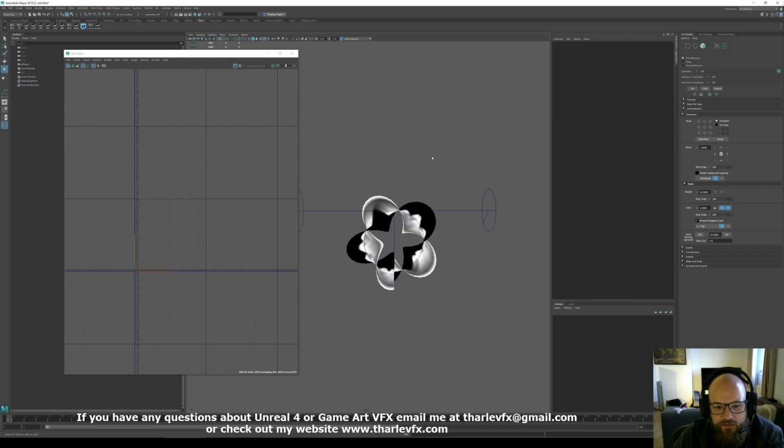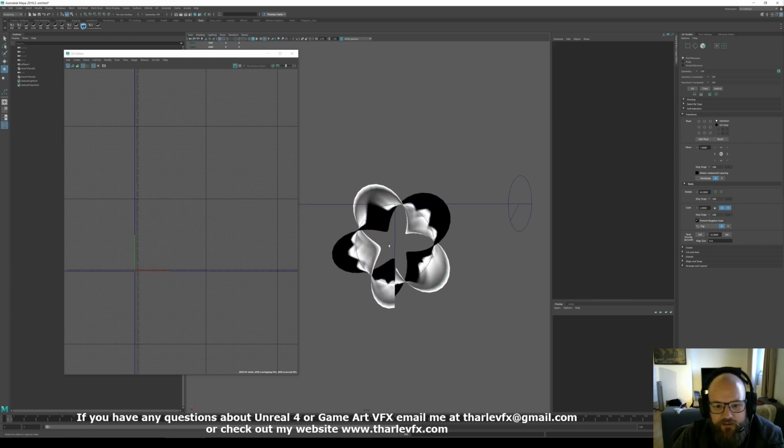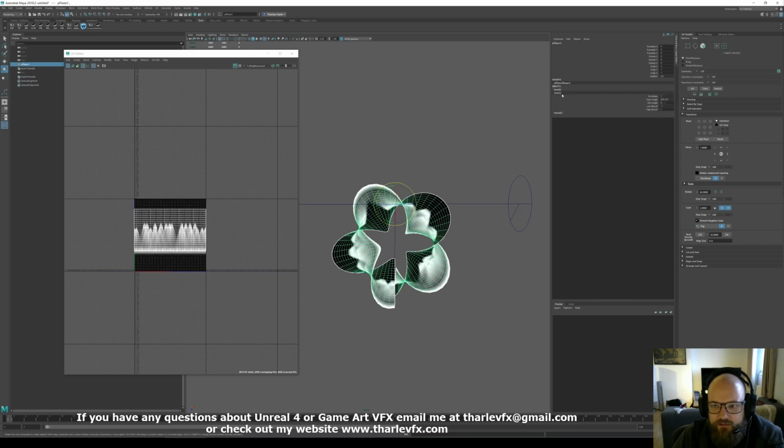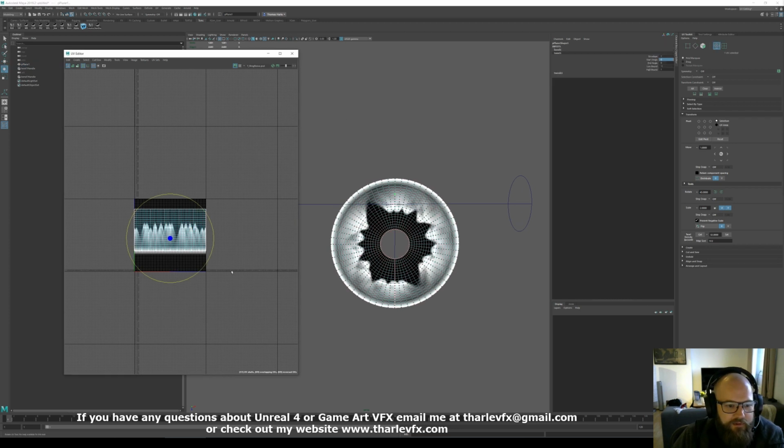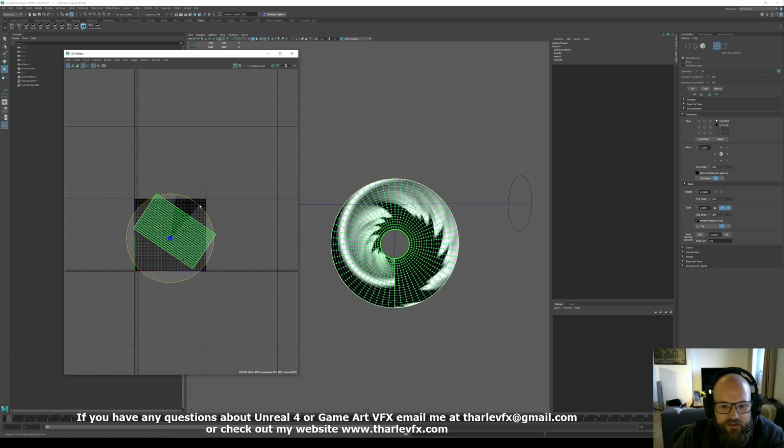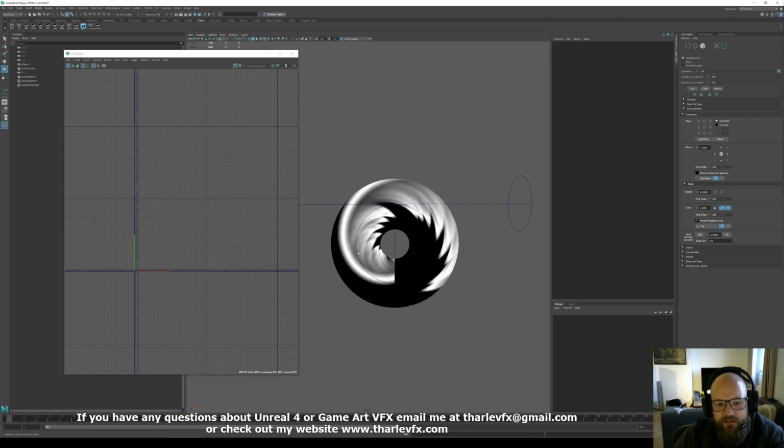It doesn't matter how much geometry we've got. It's a weird sort of flowery thing going on there. And this is just the geometry. We can also edit the UVs. I put my twists back down to zero. Maybe we want like a spiral. Well, how would that work? Well, if I take this, rotate it like this, this goes off and comes in, you could make quite a cool spiral texture out of that input.